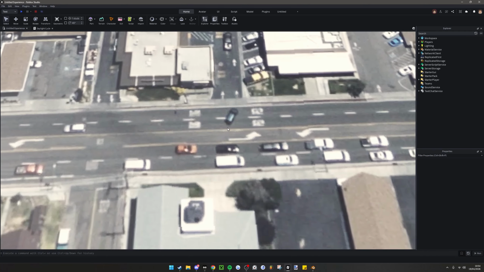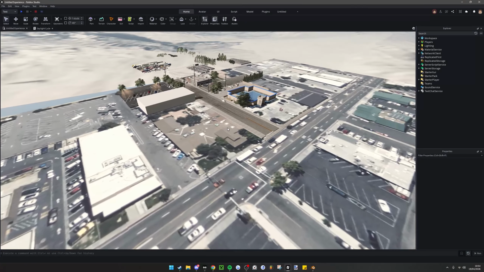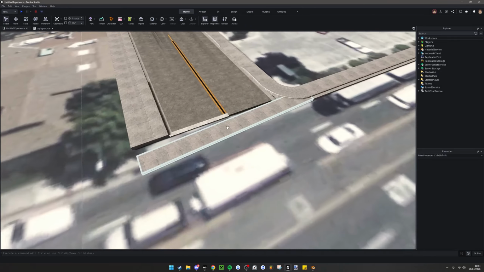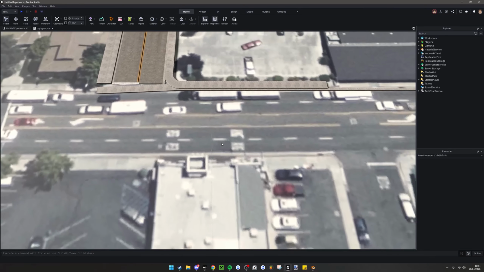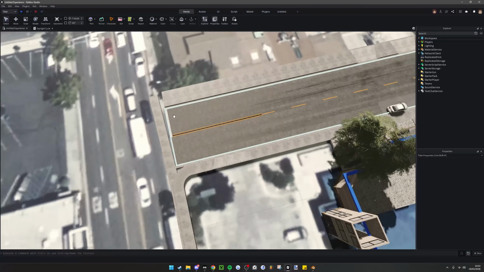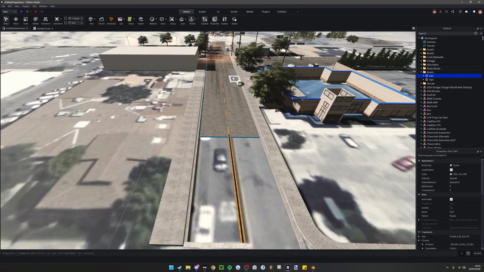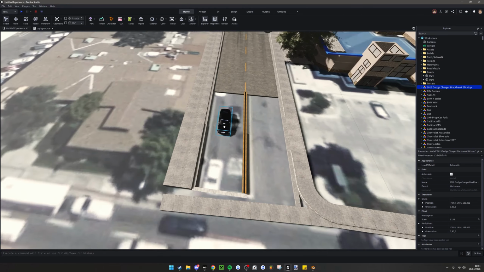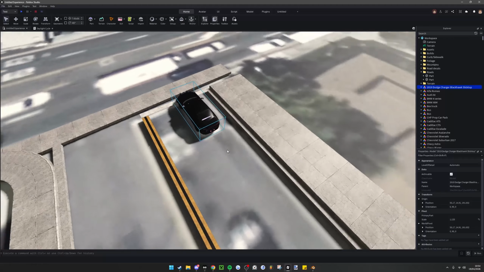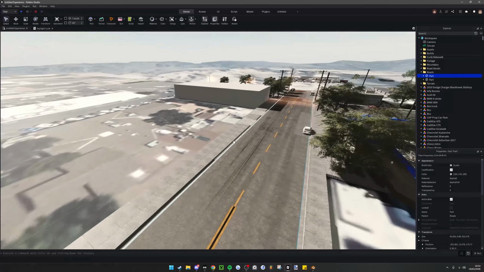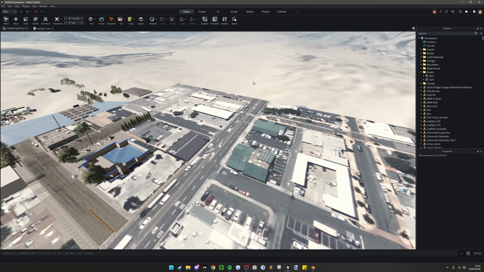Now, the benefit of doing this is that it's good to make an outline. It makes an almost one-to-one recreation of the outline of the actual city itself or town that you're making. So, as you can see, this road that I've made here is pretty much a one-to-one recreation. And let's say I just grab this car here. It's pretty much a one-to-one scale. So what this allows you to do is essentially make almost one-to-one recreations or scales of real-life places.